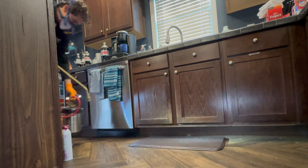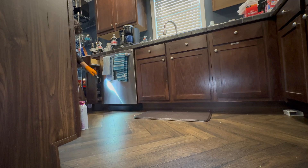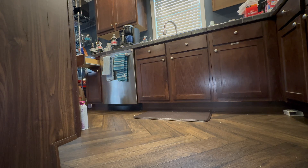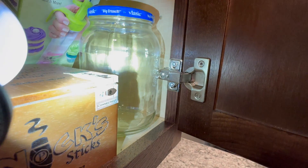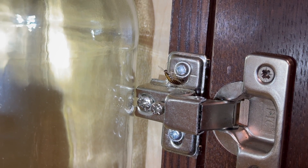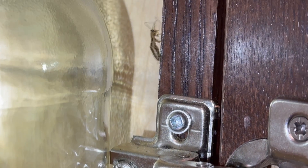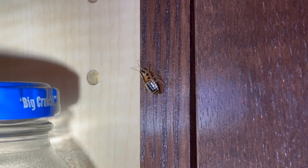Finally, we arrive at the adult stage. Adult German cockroaches are capable of flight and reproduction. Their streamlined bodies and fully developed wings distinguish them from their earlier nymph stages — although it is very unlikely to see adult cockroaches flying, though I have seen it before. The products I use often interfere with the cockroach's nervous system, disrupting neurotransmission by essentially overstimulating or blocking nerve signals, leading to paralysis and ultimately the demise of the pest.